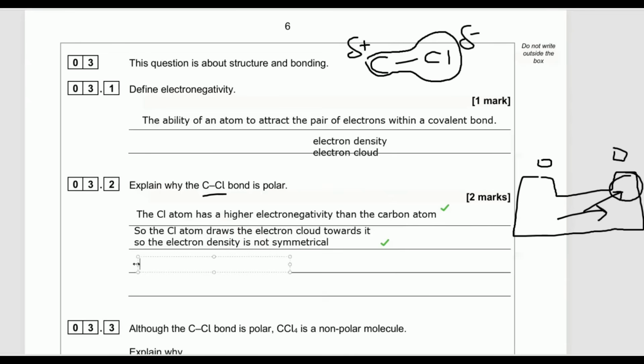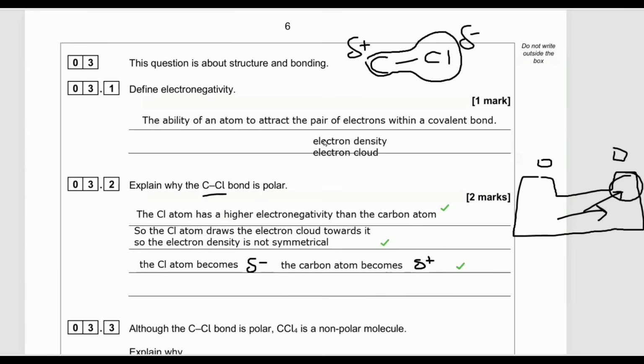So I'd write that the Cl atom becomes delta negative, and it looks like that. Oh my days, what's that? That's like an alpha radiation symbol. Okay, becomes that. And what do we want to say about the carbon? The carbon atom becomes delta positive, or slightly positive, we can say. Yeah, there we go. Slightly negative, slightly positive. I always think of that as a weird S for slightly negative, slightly positive. Okay, that is definitely all of the marks.